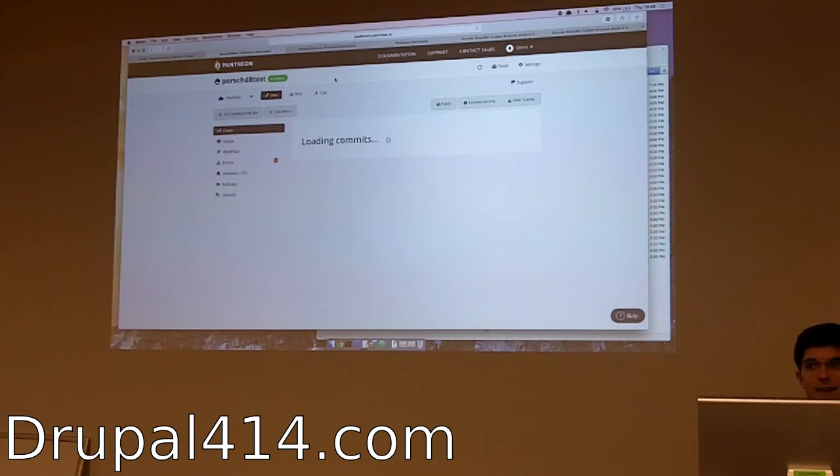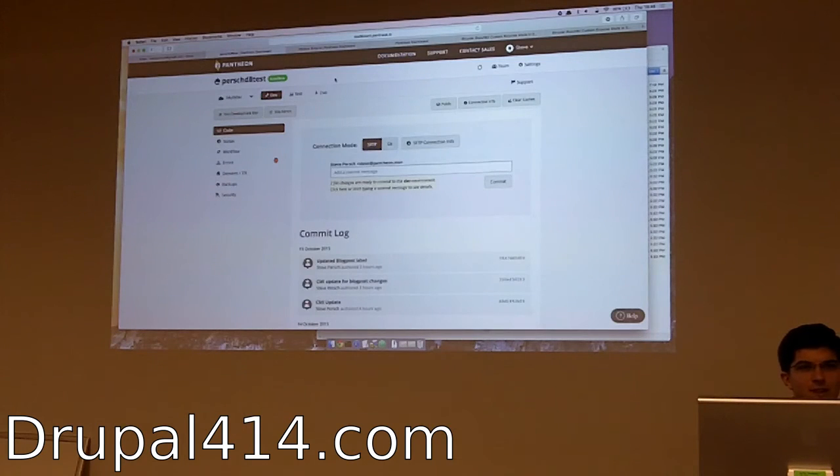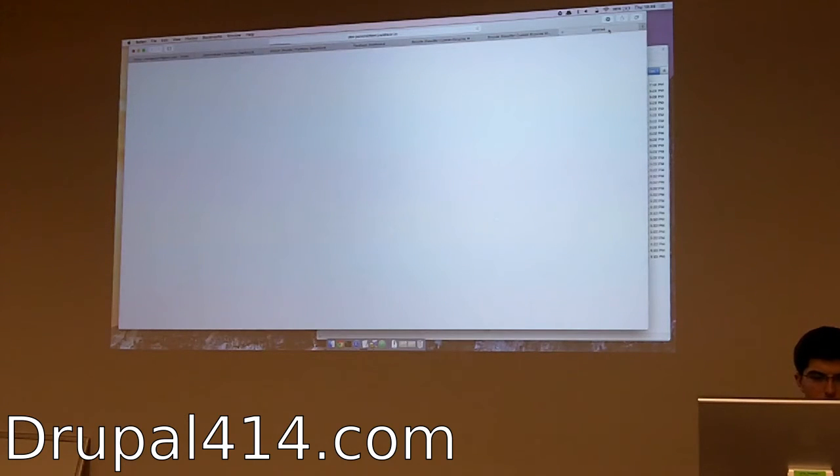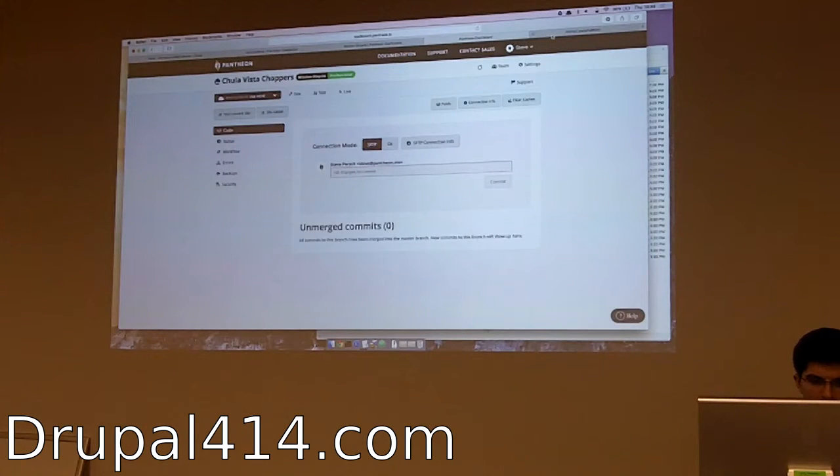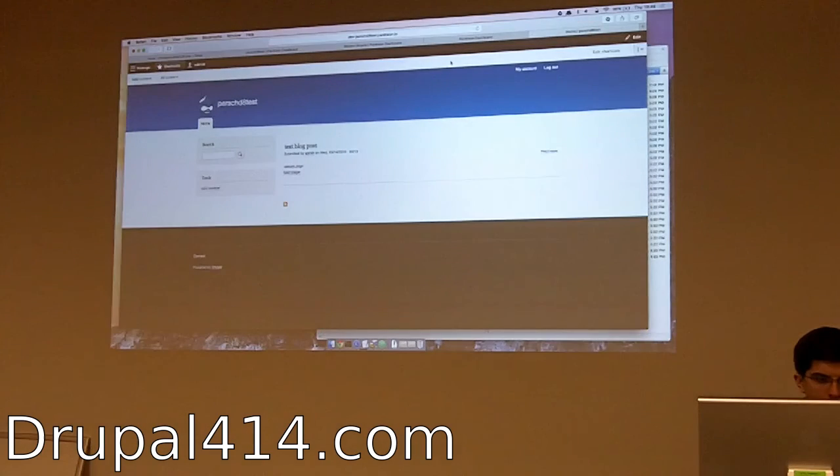All right, so Drupal 8, as of yesterday, is available on Pantheon. Release Candidate 1 came out last week, and if you're setting up a Pantheon site, you can select Release Candidate 1 for Drupal 8 as an upstream for your new site. So let's first just take a look and see if yes indeed we have a Drupal 8 site. Great. It is Drupal 8. It gets a wonderful toolbar.